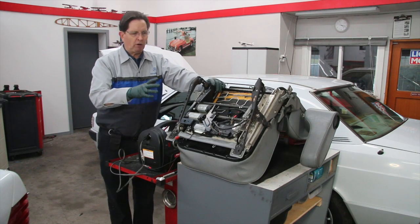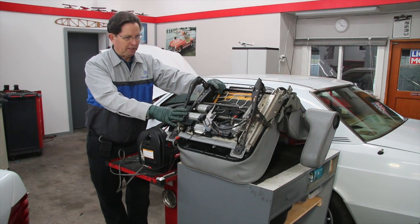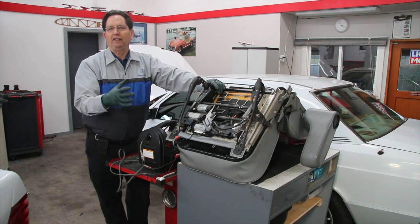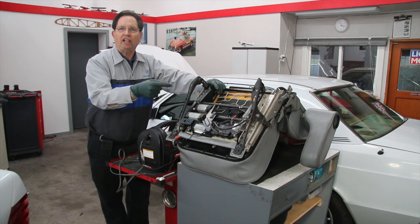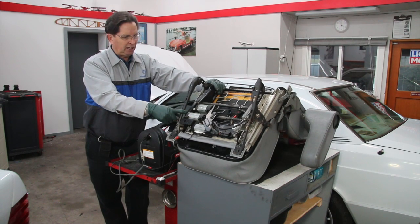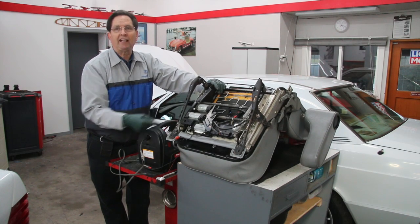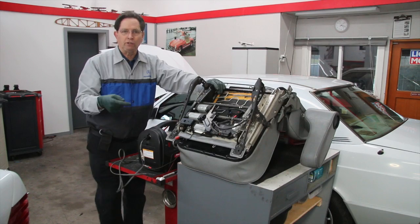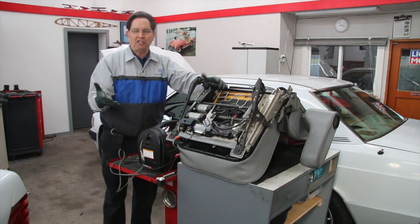If you're dealing with some power seat issues in your older Mercedes-Benz, I just want to share a little tip. This has to do with even trying to get the seat out of the car — here you can see I have this used seat on the bench and I'm trying to get it off the seat but I cannot get to the fasteners. The screws for the front of the tracks are located right down here where I can't even see them.